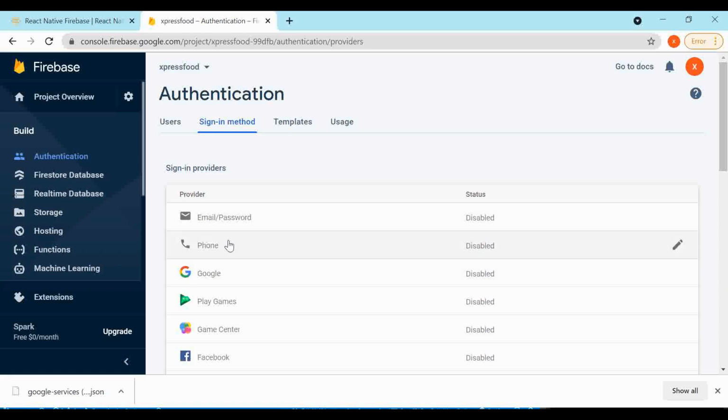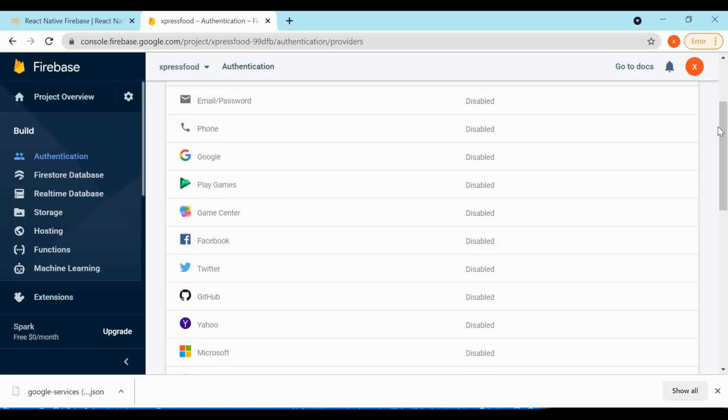You're going to get different types of authentication that are supported by Firebase. You have email and password authentication, phone authentication, Google authentication, and so forth.